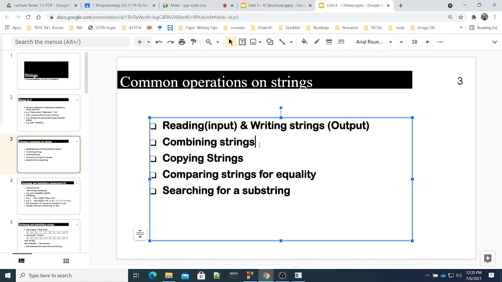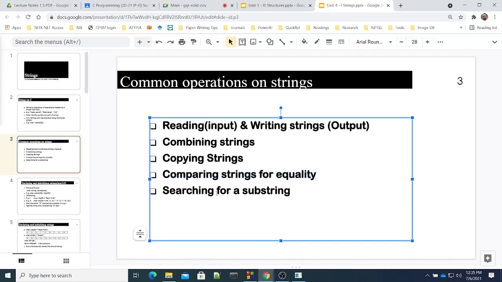Then another operation, if we have two strings, we can combine them, combining two strings to create a single string. Then copying strings, create a copy of a string. Then comparing strings, compare two strings and decide alphabetically which should come first, or which should come second.